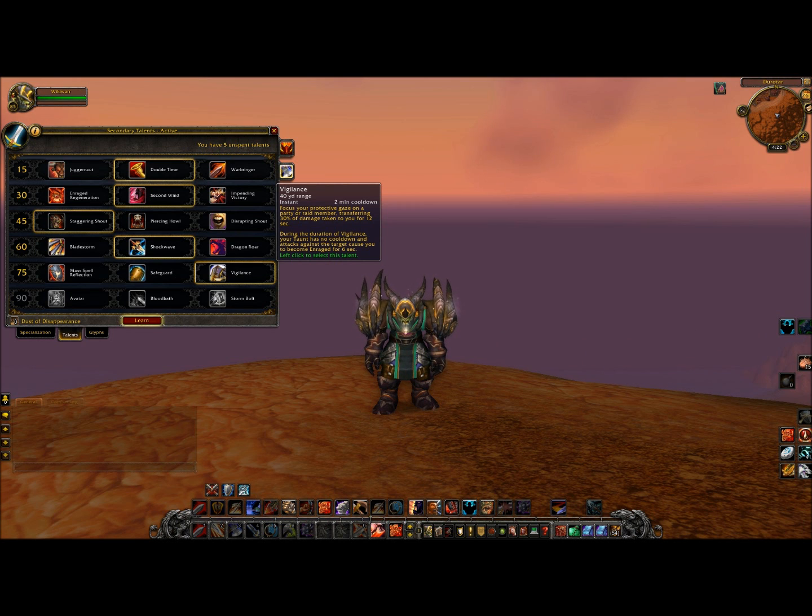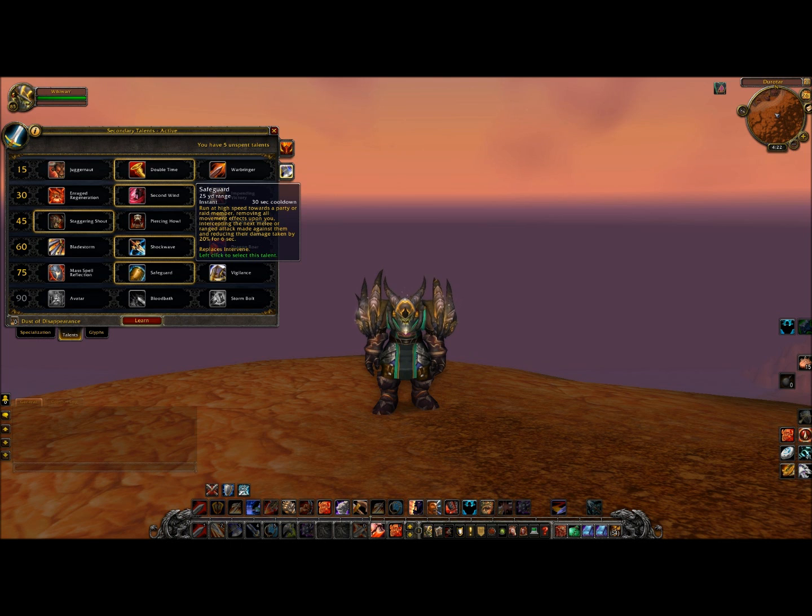Mass Spell Reflection for groups is amazing. If you do 3s or 5s, for example, in arena, you take Mass Spell Reflection without a doubt. But I think, to be honest, we're going to go for Safeguard because we're going to be doing Battlegrounds. So that'll get us out of a lot of problems. So we'll go for that.